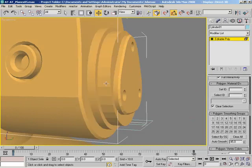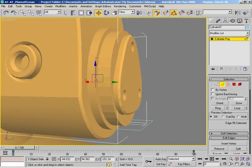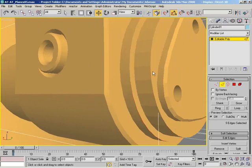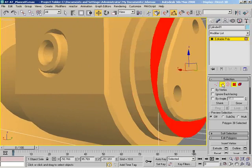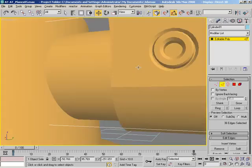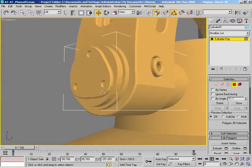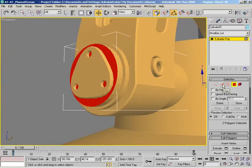Actually, I should probably take care of my chamfering before I do this. So let's grab you, and you, and loop. Did you loop everybody? It doesn't. Okay, if it ever doesn't want to do that, remember, you can grab the polygon, then control-click on edges. So let's go ahead and do that on the other side real quick. Let's go to faces, hold down control and click U, hold down control and click on edges.